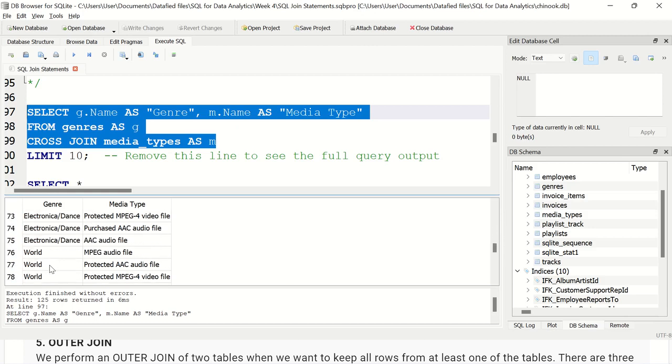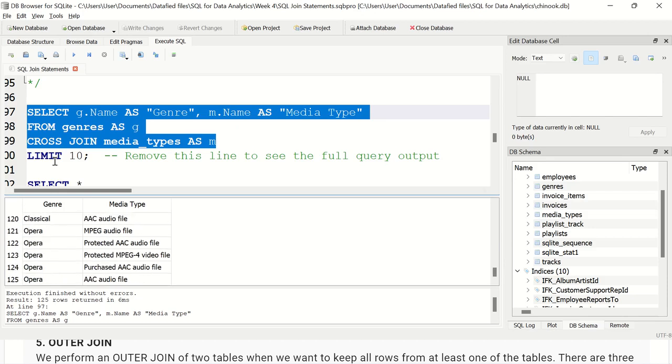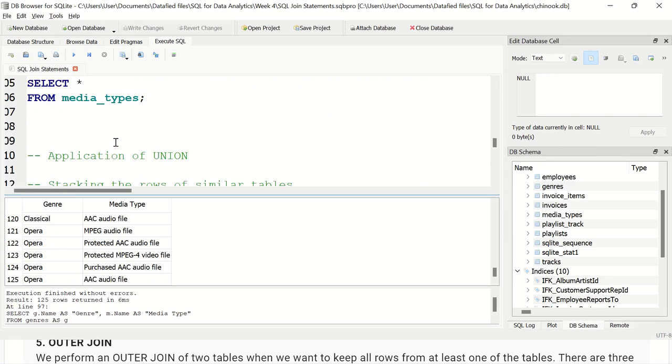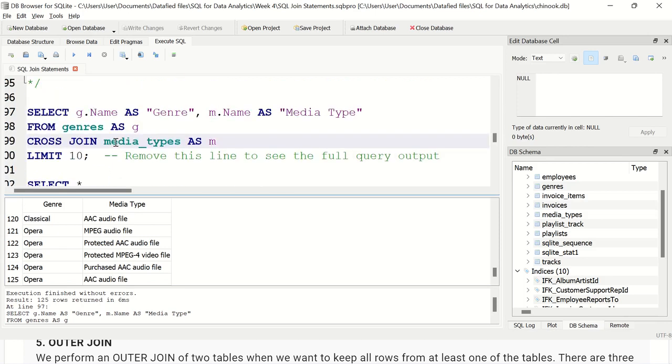So this is what the cross join statement does to your query. Be careful not to perform a cross join on tables that have multiple rows, and when I say multiple, I mean thousands and hundreds of thousands of rows. So this is all about the cross join statement.